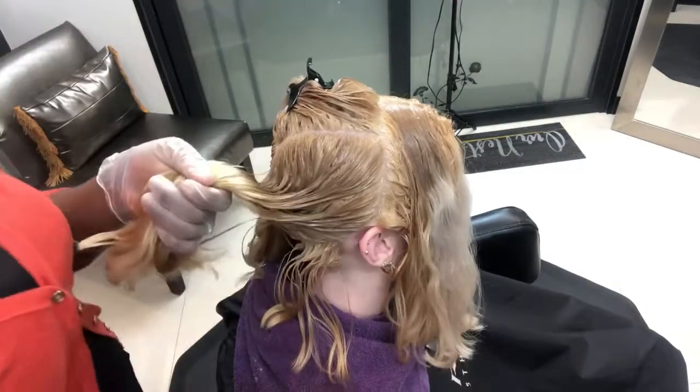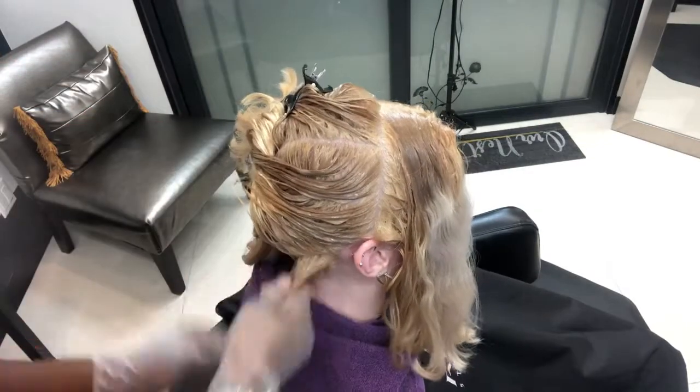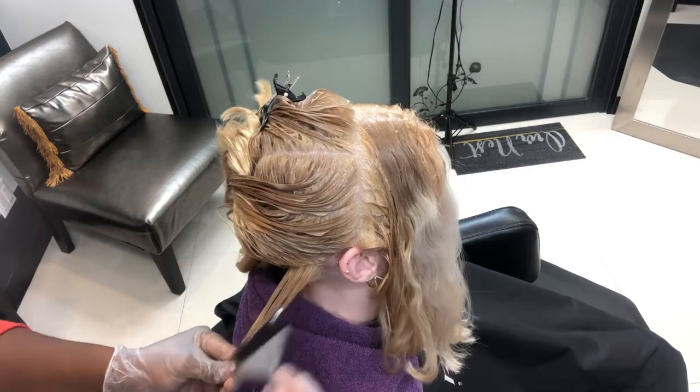So I just go through and make sure I keep my sections nice and clean as I'm getting ready to start applying my bleach. Now I make sure the middle is blended and I overlap with the bleach.